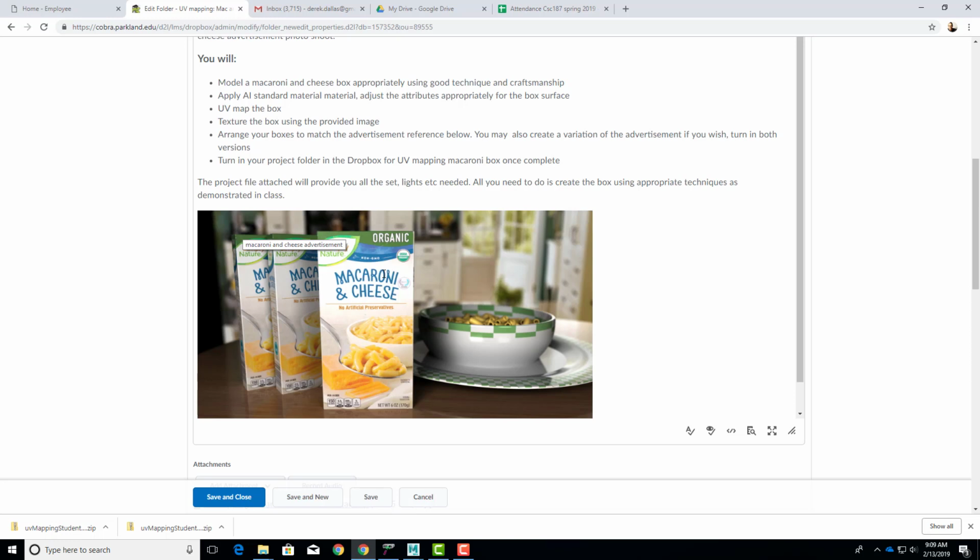so it catches the light, right? So you're going to create a very simple object. It's going to start out, like everything, with the default material. You're going to add a new material to it. But what you're going to do then is take that object and lay it out, and I'm going to give you a file map of this very thing right here. This is this box laid out flat.